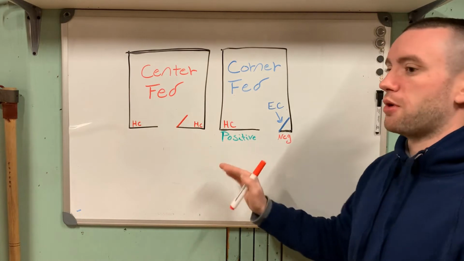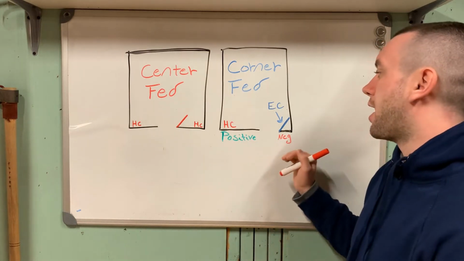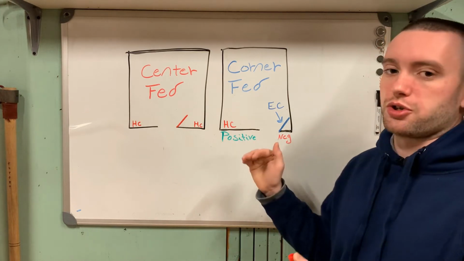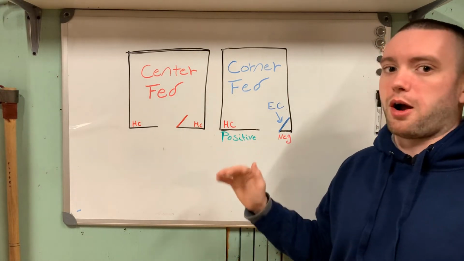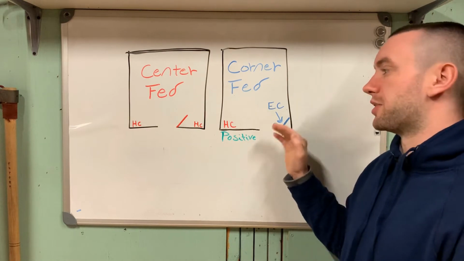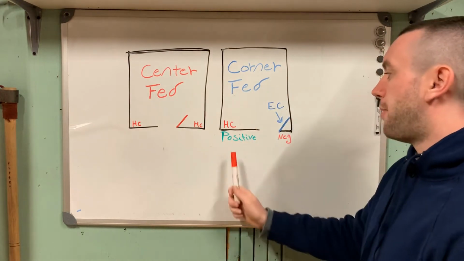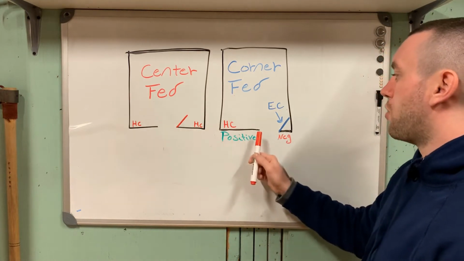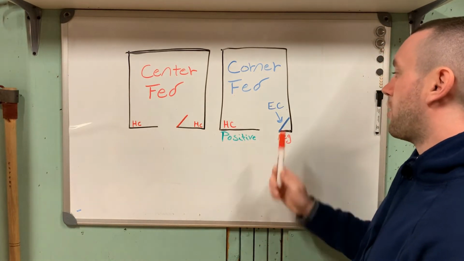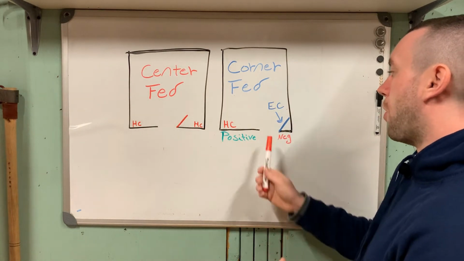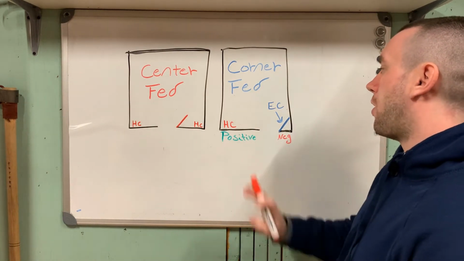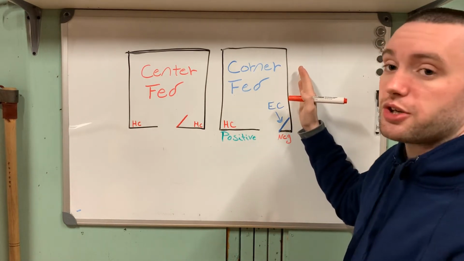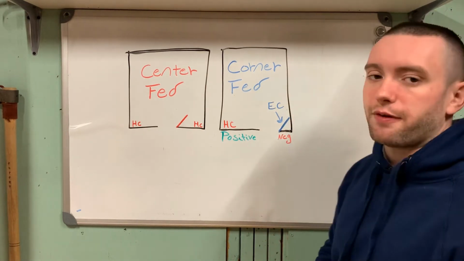This has everything to do with how you approach the room and where you begin clearing the room, or which side of the door you approach from, and which side of the door you actually begin clearing the room from. So in a positive corner fed is where you approach the doorway, and whether this is an open doorway or you open the door, from where you are able to immediately see this really close wall, and you're able to identify that it's a corner fed room.